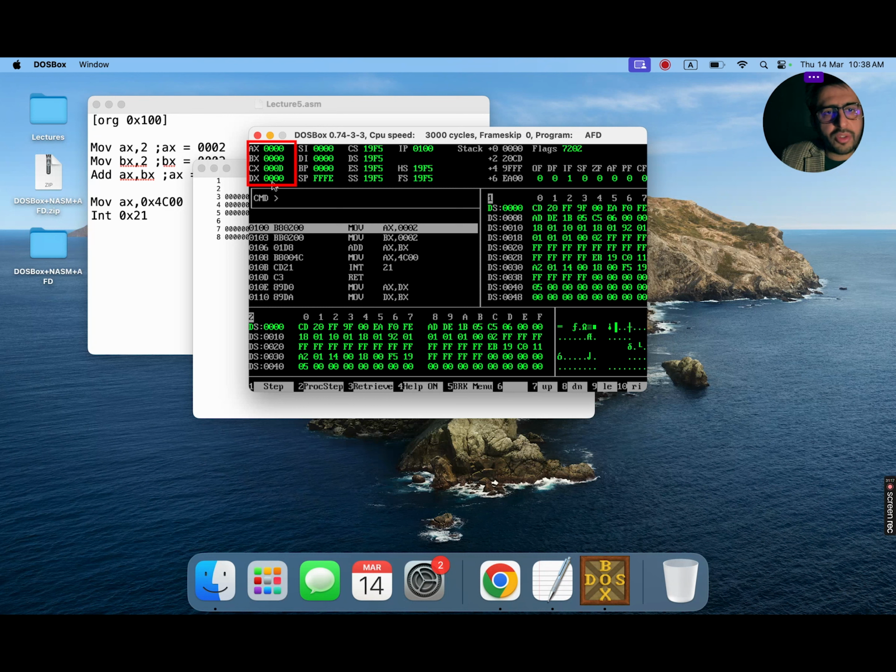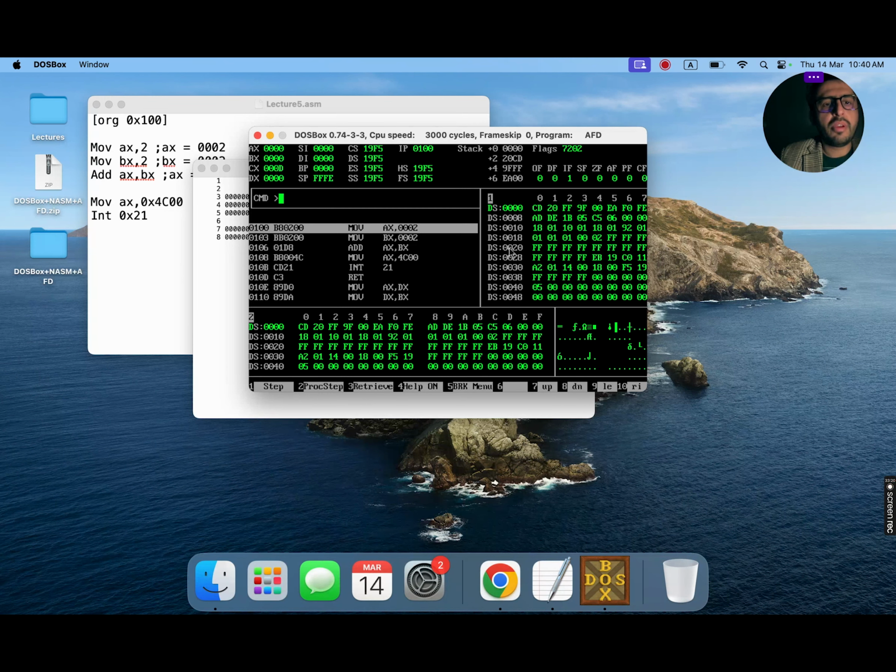On the top left corner, you will see AX, BX, CX, and DX. In this program, we are only utilizing AX and BX. Here you will find two windows. The top right window is known as the M1 window and the bottom window is known as the M2 window. M1 and M2 windows can be utilized to see data stored on addresses in memory.